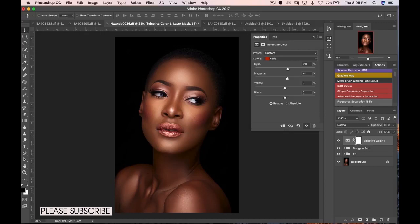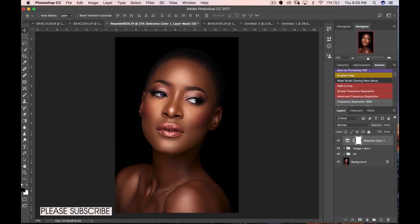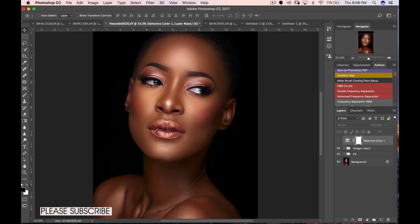I've also noticed that my reds are too much. If you go to the black channel and pull your blacks up it adds more reds into your image; if you reduce it you lose the red. For this particular image I'm going to go minus five — that should be fine. I've toned her skin to look exactly the way I felt it looked when I was shooting her. Before — very greenish; after — I've introduced more magenta into the skin. It's slight but it goes a long way.